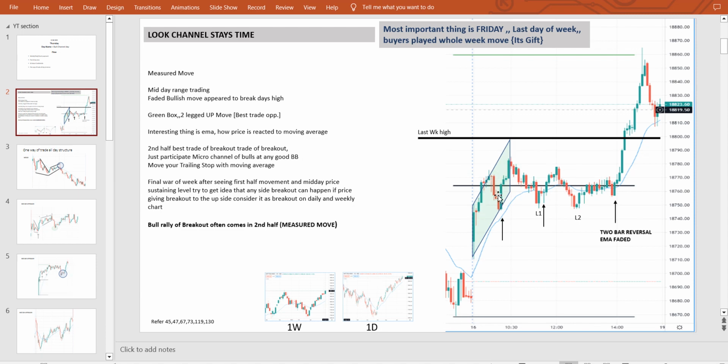This is the bull channel first move, and in the second half we see that this measured move is completed. So many buyers, or all the buyers, have traded for it. This is the best buying example, often occurring in our day structure view. We will also consider how to take entries here, with the midday approach and the fading approach. Let's go for bar by bar analysis.